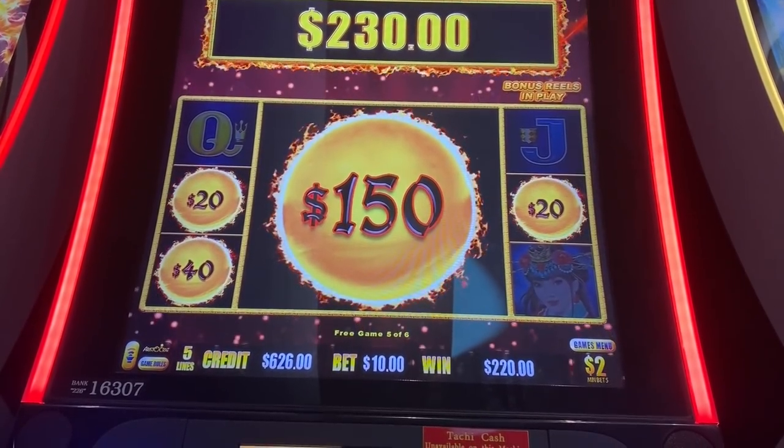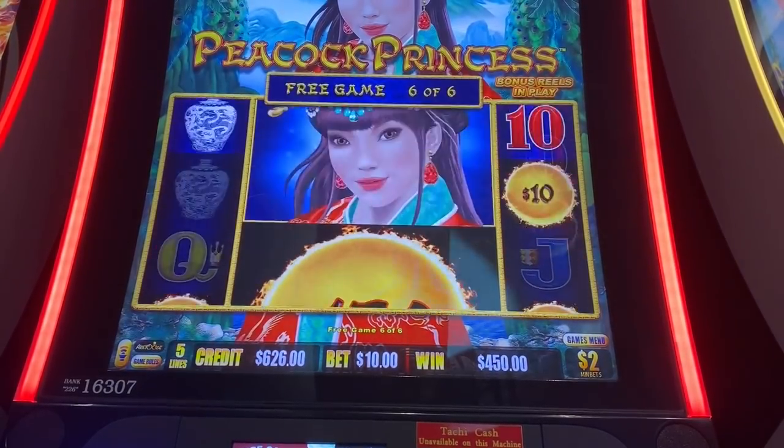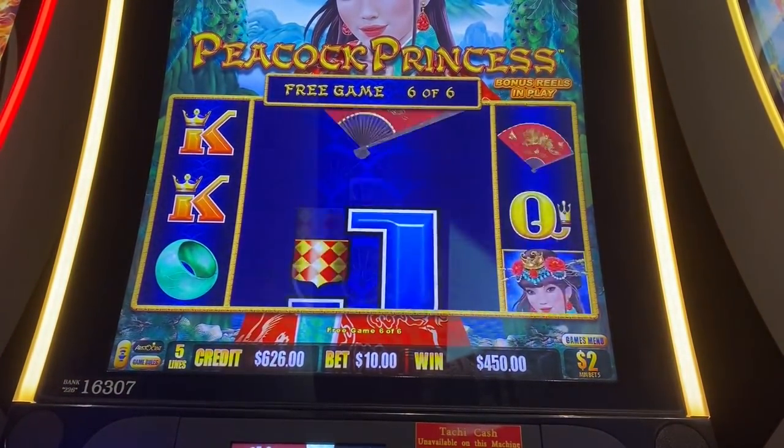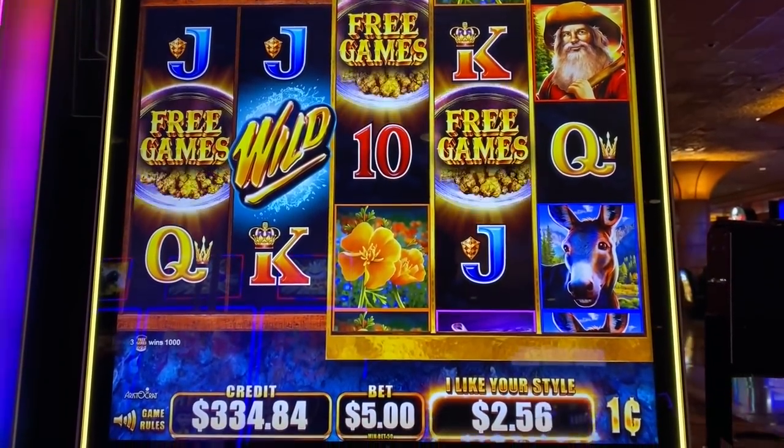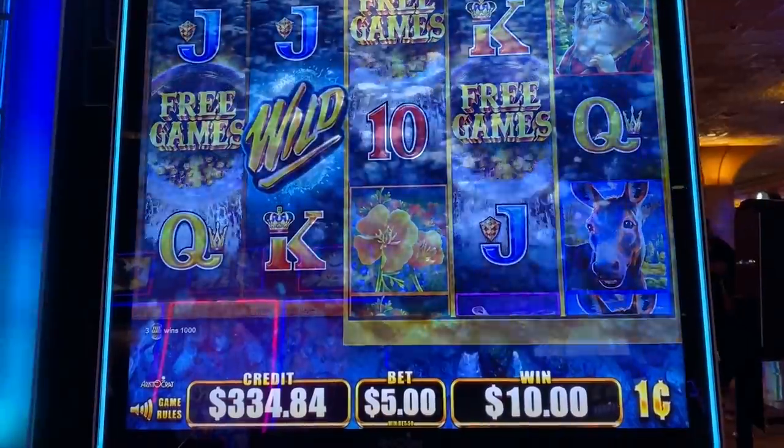Pretty good, one more to go. All right, 450 on that, that was nice. All right, we got Wild Wild Nugget. Let's see how we can do. Let me back up a little bit.